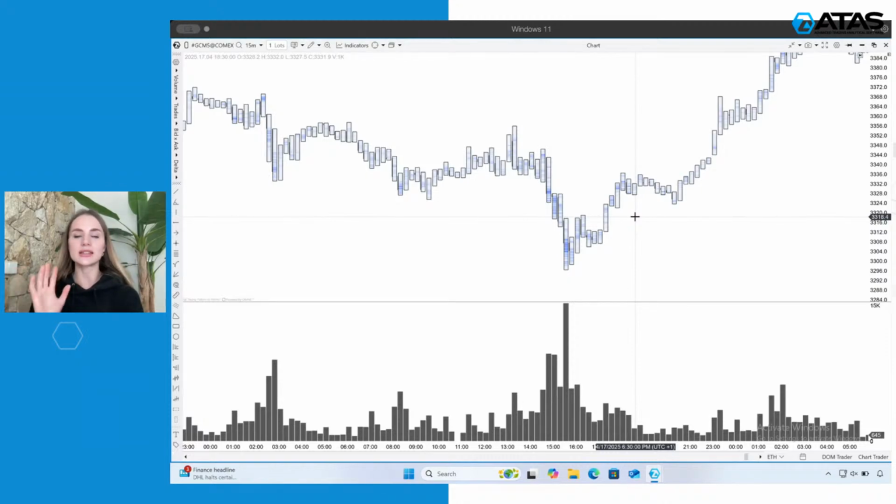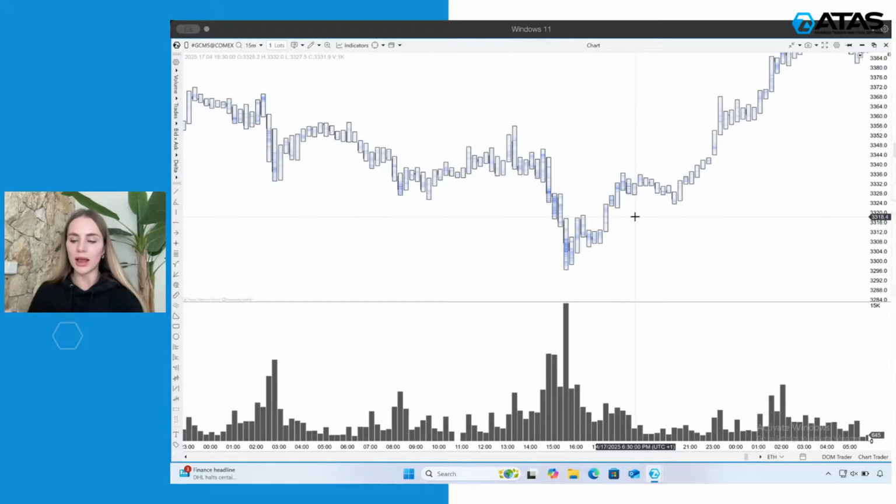So there are several signs. I'm going to talk it through and then we're going to move on to the chart. There are several signs of the potential reversal using volume and footprint. The first sign is the volume climax we talked about earlier. So when at the end of the trend, a candle, or even several candles, appear with abnormally high vertical volume, this is going to be your first red flag, because it could mean that we are seeing a buying or selling climax.